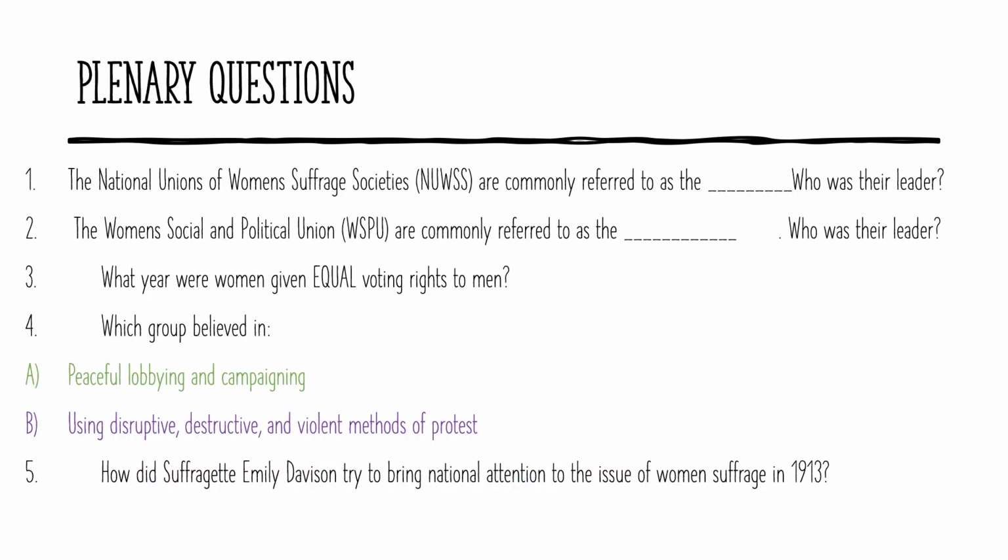And just to round off, can you have a go at answering these plenary questions? You will find the answers to mark them in your fact book. So have a go at these five questions, answer them in your book or on your piece of paper, and when you've finished, look at the answers in your fact book and see which ones you got right, which ones you got wrong, and make sure you revise them ready for our lesson next week.